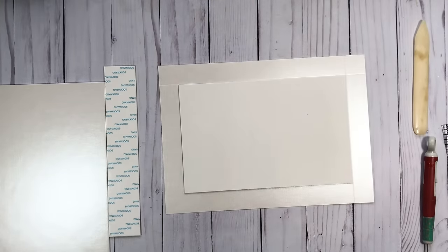And I'm going to put tape on three sides because we're making a pocket on the back. Or I should say on the inside. So this just gets glued down to that. Again, dry fit though. Make sure you dry fit. Make sure we are matched up.